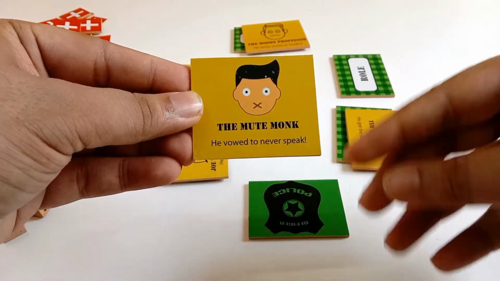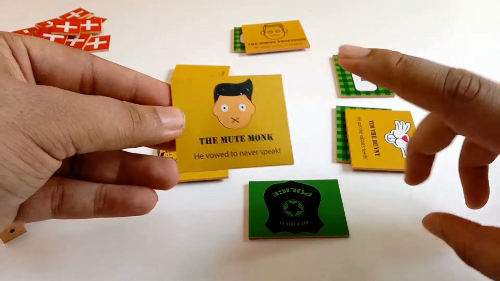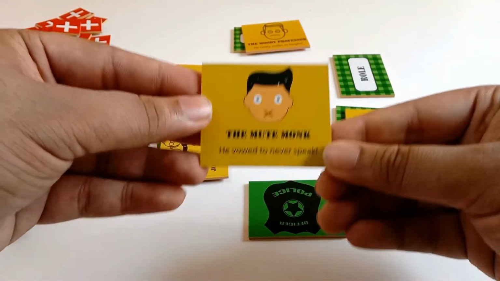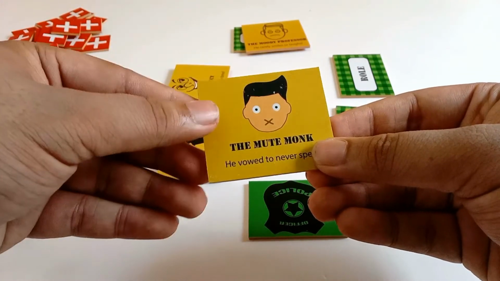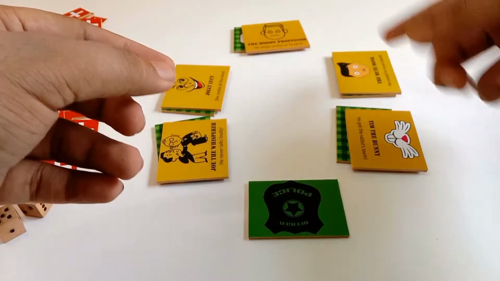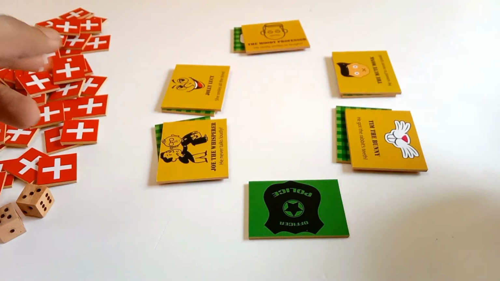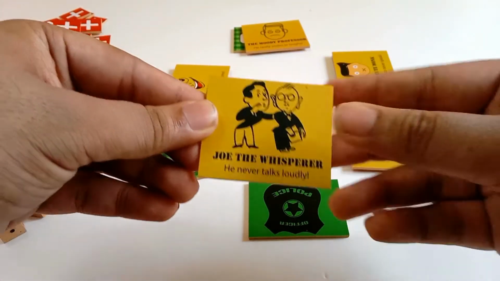Here's the mute monk, a character who doesn't speak. So throughout the game, the player will not speak at all. And in case he or she does, it will seem like the player is breaking out of character. So it might seem like the player is a burglar in disguise of the character, which will obviously serve to his or her disadvantage.